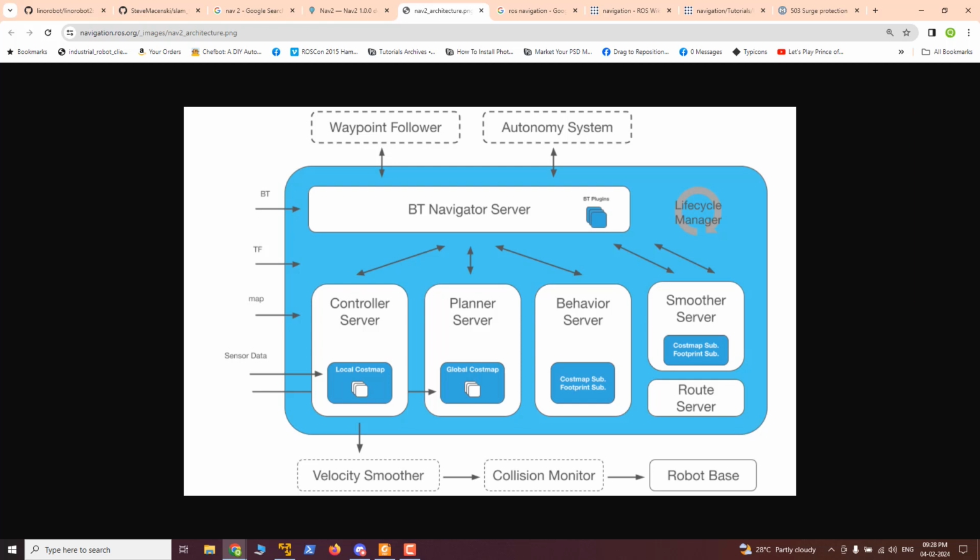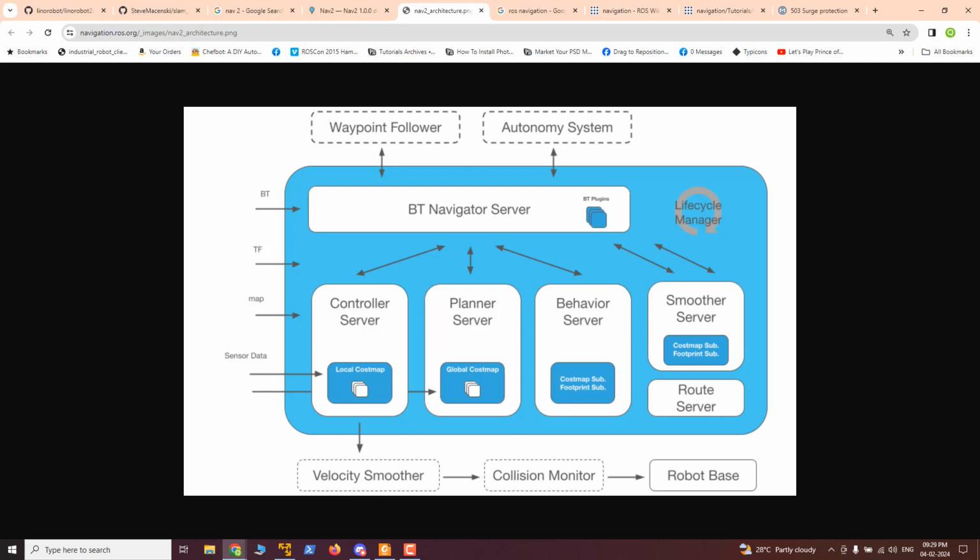So the inputs to the navigation stack are the map, sensor data, TF, and the behavior tree. The behavior tree is actually an input, because it has the sequence: how to move, which locations to move to, and what actions it has to take.